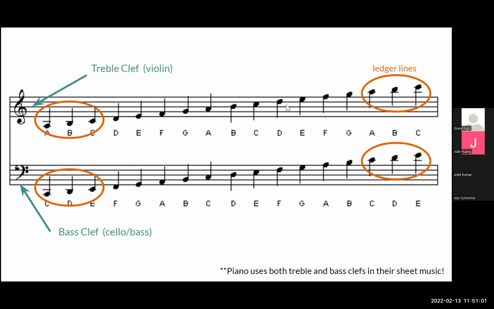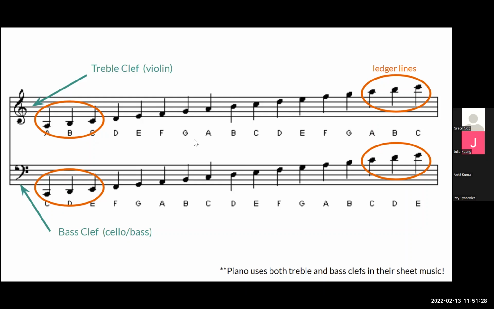And notes like this, where they have little lines across from them, those are called ledger lines because they go past the traditional five lines that you see in every bar. They denote, oh yeah, this is the next line up, and then that's the next space up, of which I will also explain.